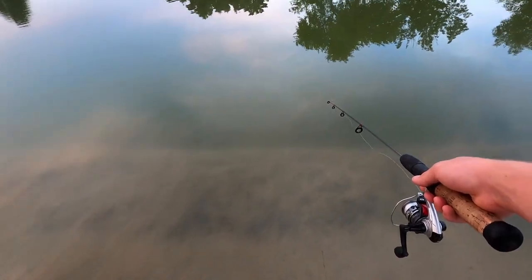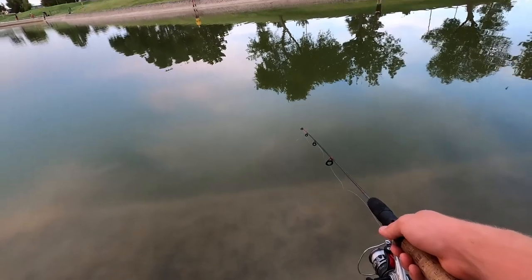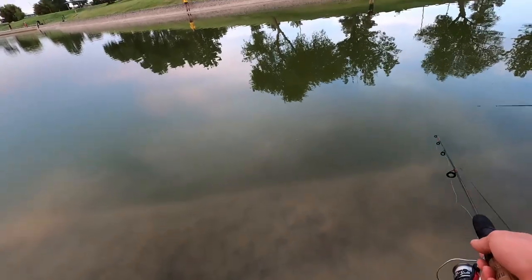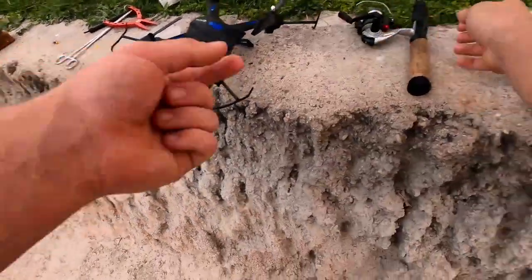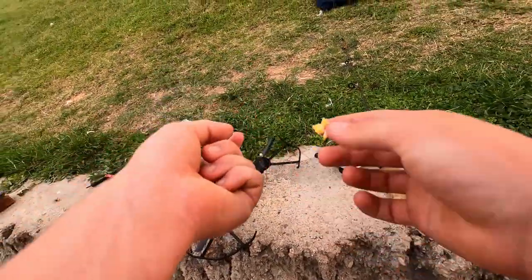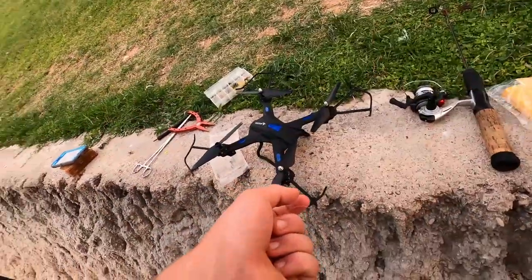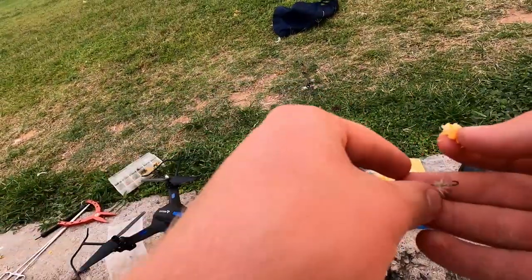Someone just hook up. You know you're having problems when your hook is too small for the fish that you're trying to catch. I'm gonna tip it with some cheese. Oh yeah, what do we got here? With some cheese, dude. Ooh. You need a piece of cheese, Johnny. Cheese is hot, dude. There you go, take that slice. Oh, thanks, John. Since you're already out fishing me. Fishing with the boys? Fishing with the boys.